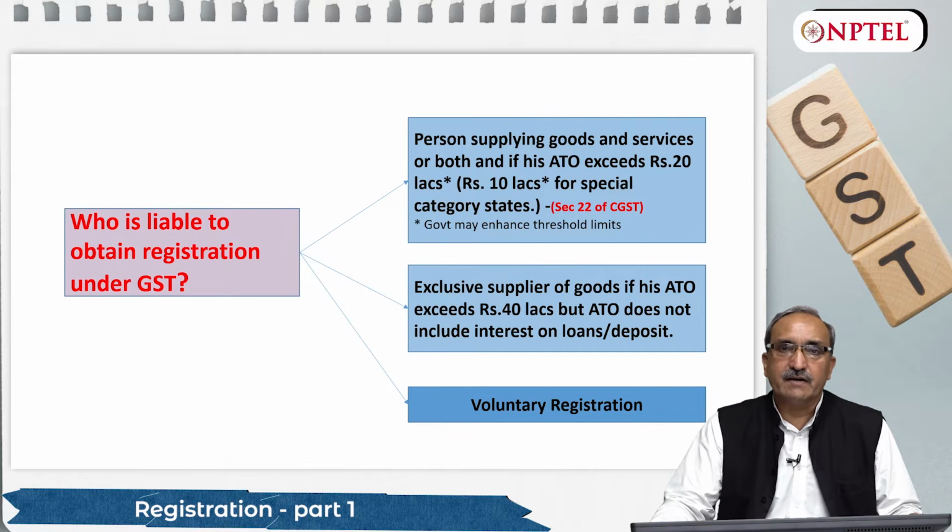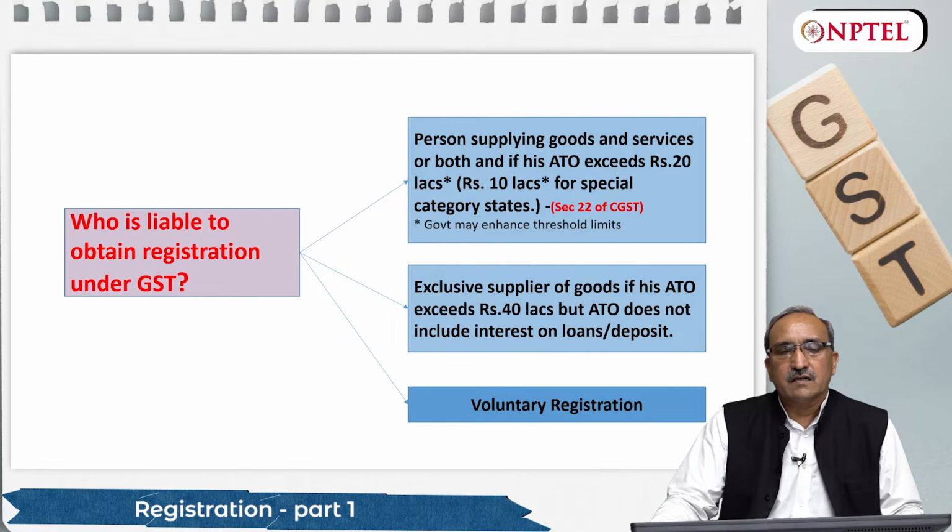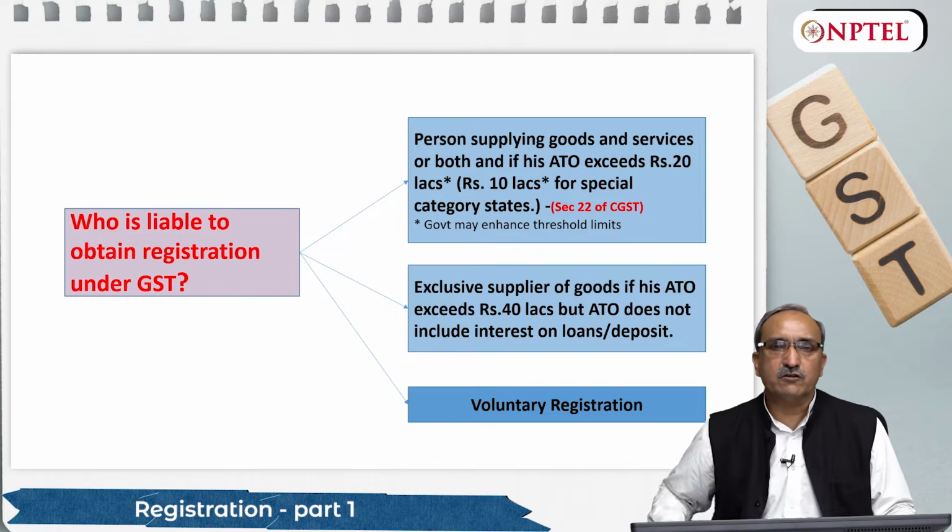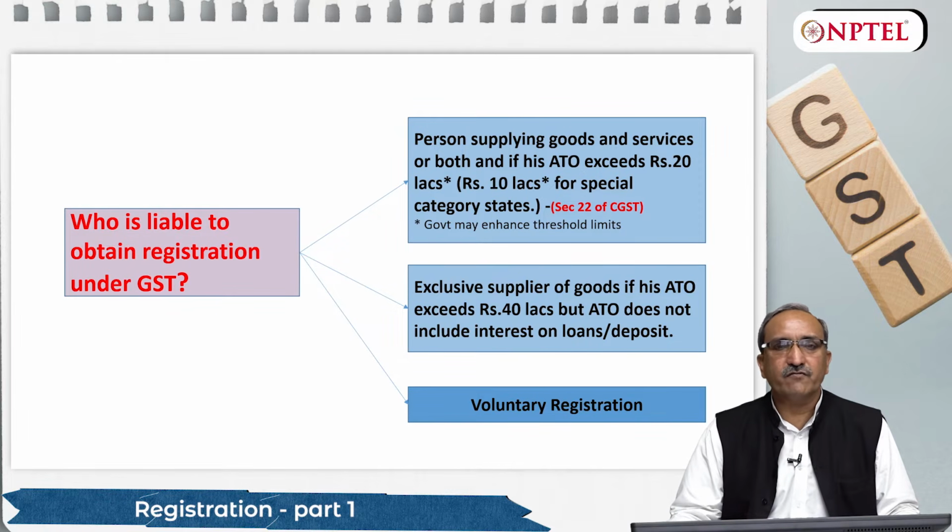So if you have rent income, you have commission income, you have some other income, you cannot go for 40 lakh rupees. Yes, if you have income from interest on FD, interest on savings, then this 40 lakh rupees limit is not affected. You can have the 40 lakh rupees threshold limit, because for this purpose in aggregate turnover, your dividend, your interest from FD or interest from savings is not included in your turnover. So meaning thereby, in normal circumstances, 20 lakh is the limit.